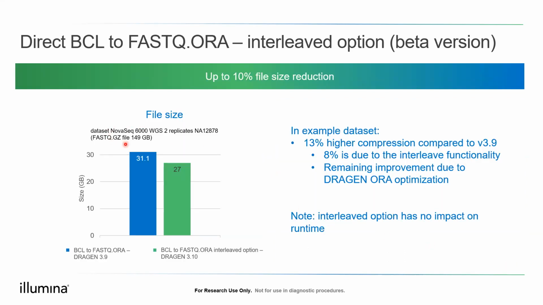What you get out of this is if you were to use 3.9 versus 3.10, the interleaved compressed file is smaller in size. And again, some of the compression is coming from what I mentioned in the earlier slide, that there is a general compression improvement, but also the compression in the interleaved part where you are combining the read1 and read2 files to compress, there is a further improvement. So again, just an overall benefit if you want to have smaller files as well as fewer files to store when you interleave the read1 and read2 files.